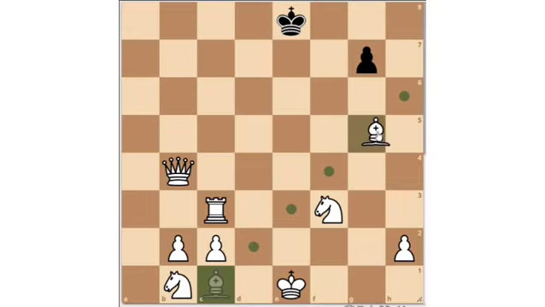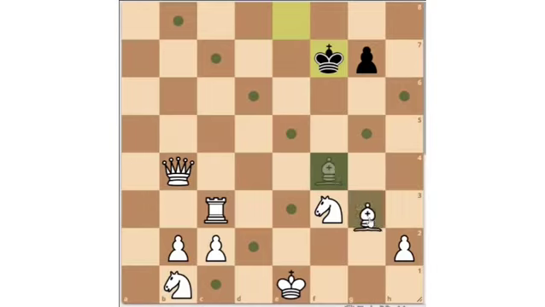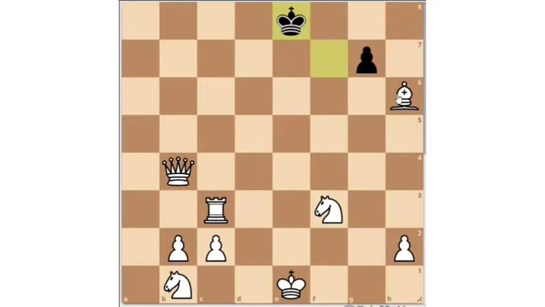Next comes the bishop. The bishop moves diagonally in all directions. For example, in this case, it moves diagonally in this direction. Now let's suppose we move the bishop to f4. Random move. Then see, we can move the bishop in all of these directions diagonally. It also captures in the same way. For example, now it captures the pawn diagonally. The bishop is also a minor piece and it is also worth 3 points.